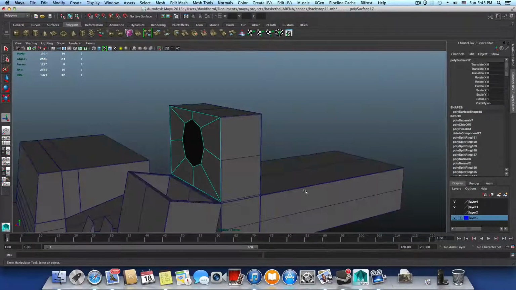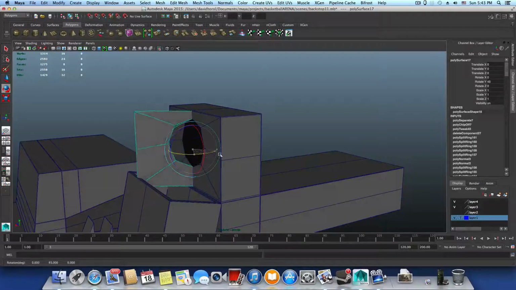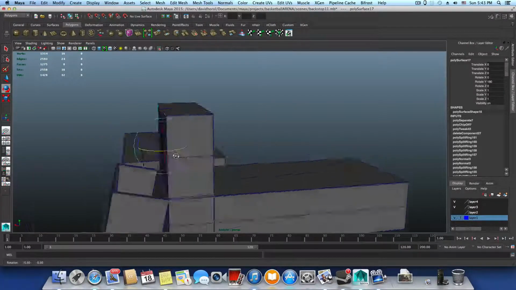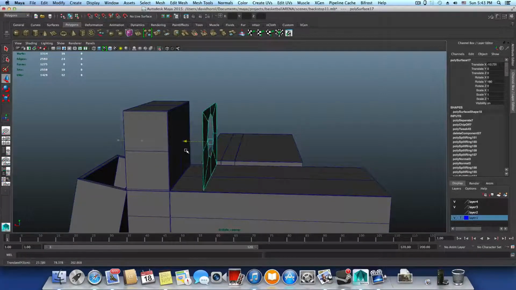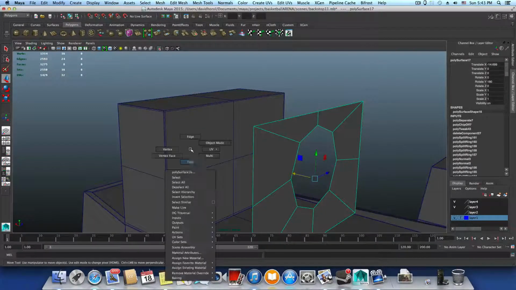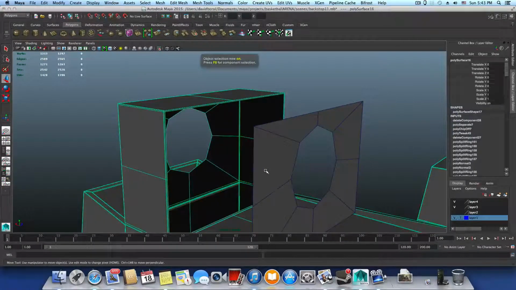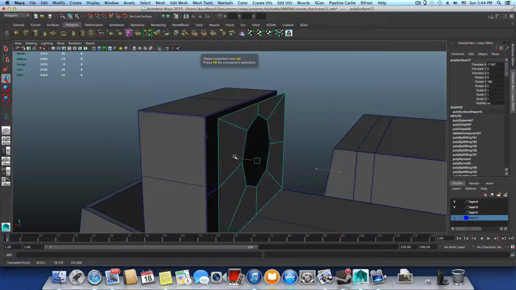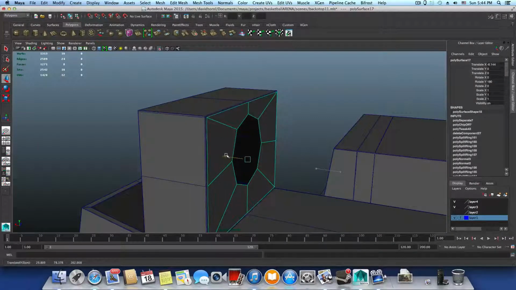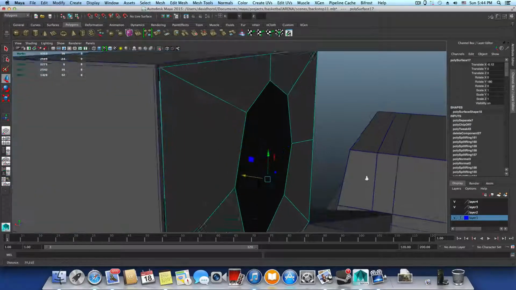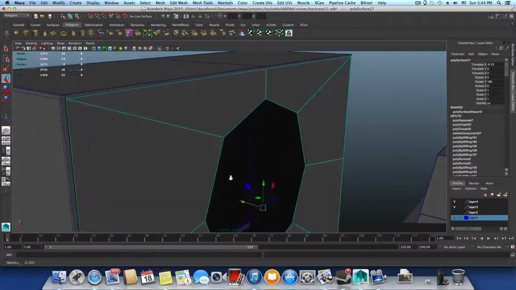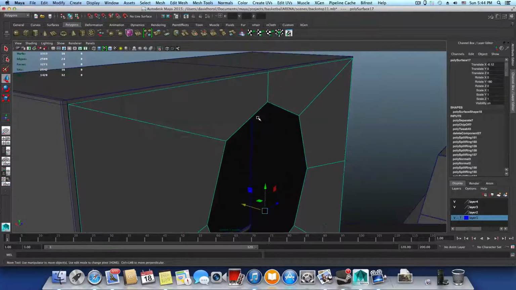Okay, let's grab it. Control unselect this, and modify center pivot, switch to the rotation tool, and rotate it that way, move it over here, right click, choose face, grab those 4 faces, delete them. Now the reason I'm doing this right now to patch this area is because both sides of this piece of metal won't be the same, so we don't need them to be the same. So this is pretty much the reason.